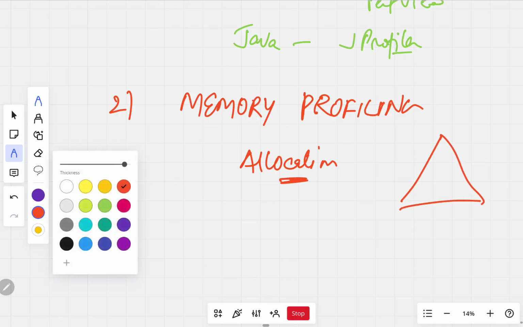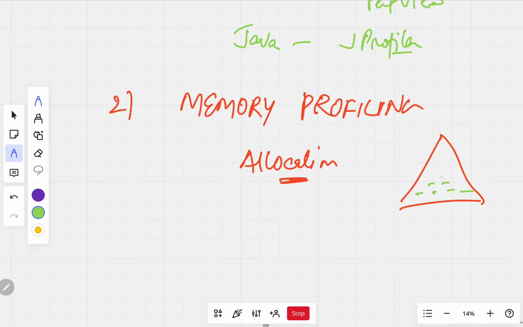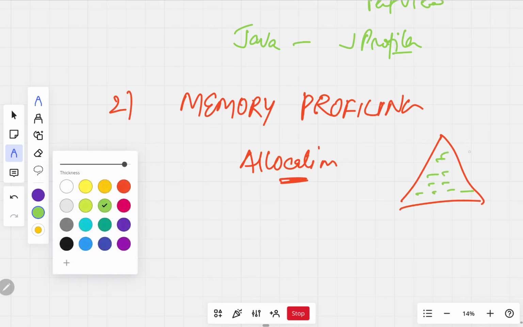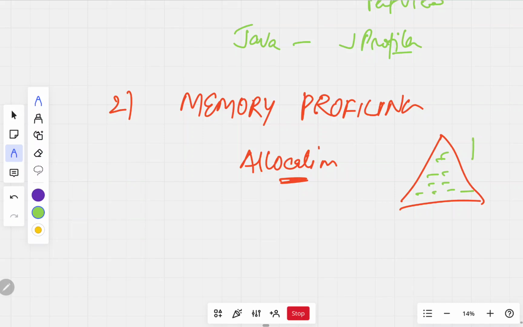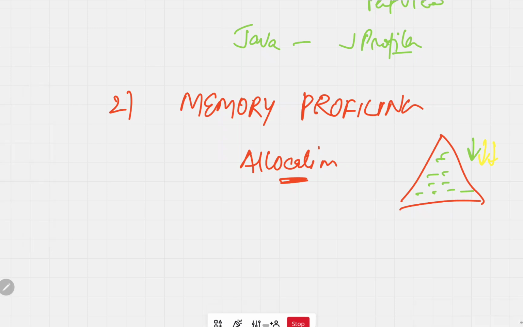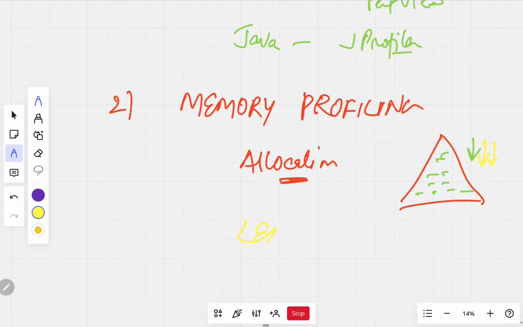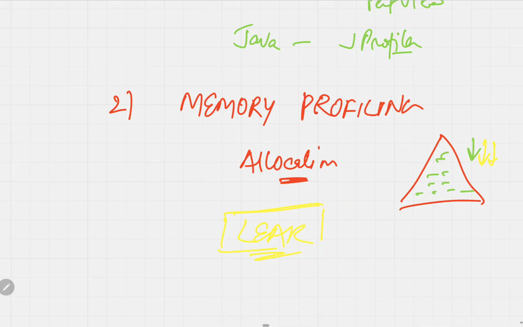So I said it's growing, but the garbage collector will bring it down. But if the garbage collector is not able to bring it down because of any reasons, that is a separate topic, we would say there is a leak of memory. Okay, it's not like the memory of your system is lost.